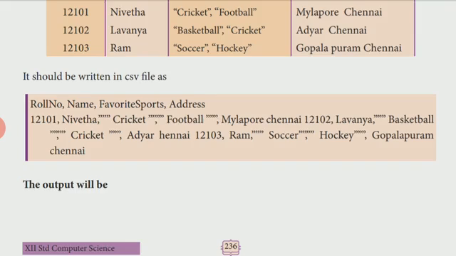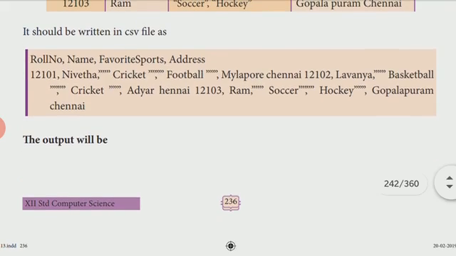Here, one double quote is the first set, and the last set of double quotes is to display inside that. To display the cricket value in double quotes they used one set, and to display the football in double quotes they used another set. That is, within a double quote, if you give another double quote, it will display the quotes in your answer.